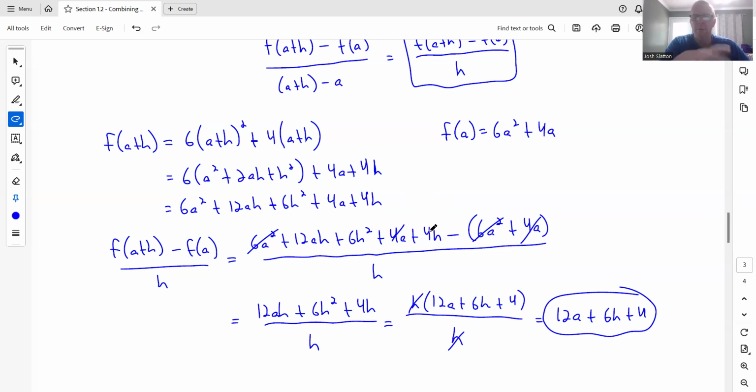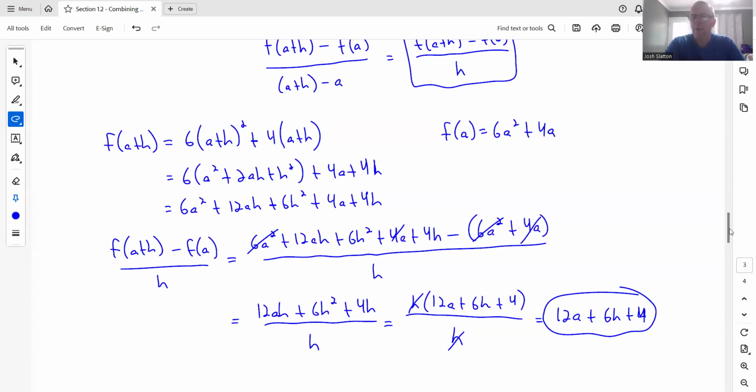So once you practice this a little bit, you can probably just forget about that first part and just write down terms here that have an h. You're not going to have any terms with an h here because we're just doing f of a. So f of a plus h does have terms with h in it, and then you just need to grab those and factor out the h, and there's your answer. And that is number 4.